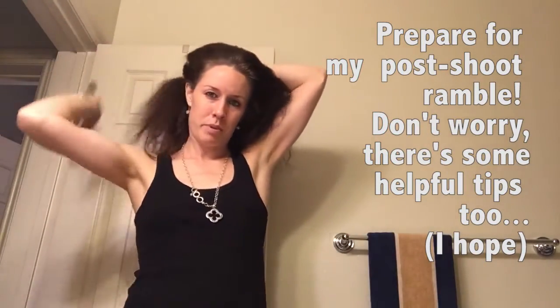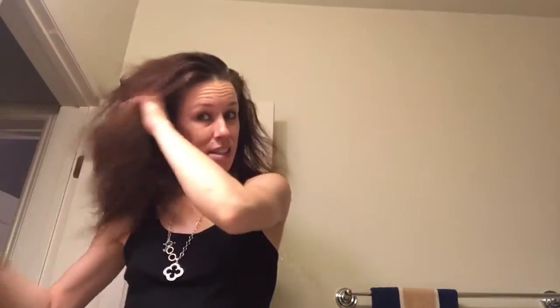So, this is post getting the makeup off. I used coconut oil that I got from my friend Jennifer Hardaway at Clean Spa, and the coconut oil got almost all the black out. You can still see there's still black here in my eye, so it's kind of crazy. And this is my hair, which I have a lot of bobby pins now as a result. Ta-da, bobby pins. But they teased the heck out of my hair, so now I gotta try and brush it back to normalcy. So, great little makeup tip.